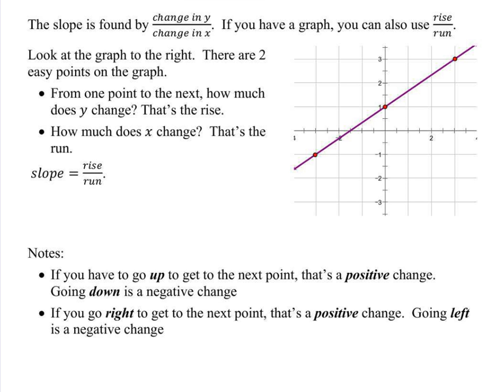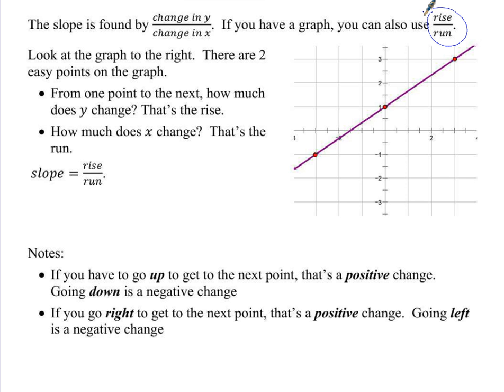Another way we can find slope is if I give you a graph. This is the one that most people remember. Slope using a graph is found, remember slope is the change in y divided by the change in x. Well, the change in y is how much do I go up from where I started. And we call that the rise. The change in x is how much do I have to go over from where I started. And we call that the run. So it becomes rise over run to find your slope. It's fairly simple once you understand that concept and the couple of tricks that we got to remember on how to assign the sign to the numbers that we put down.